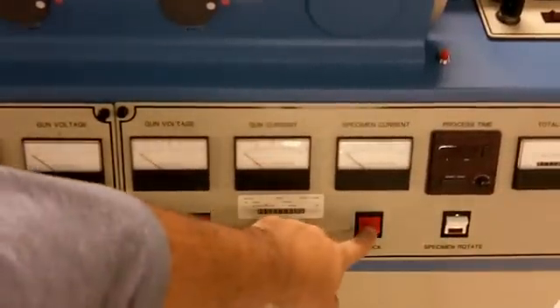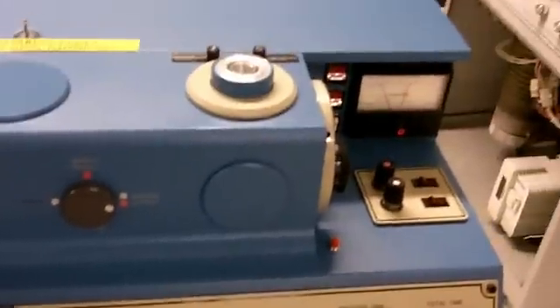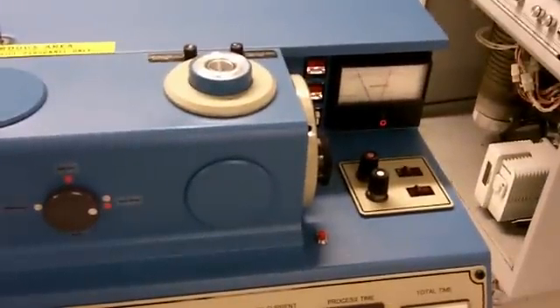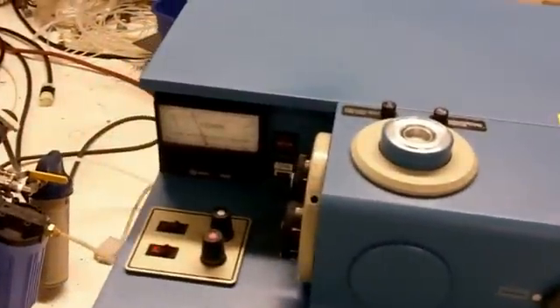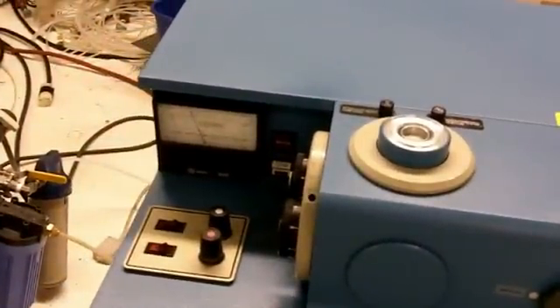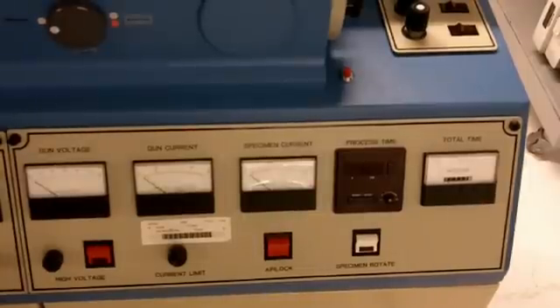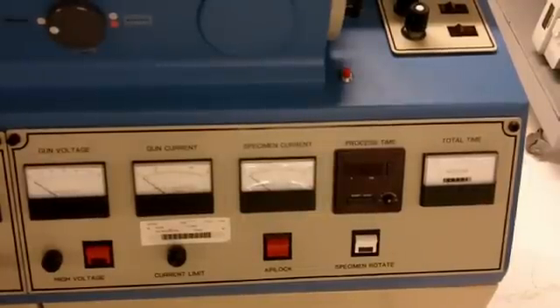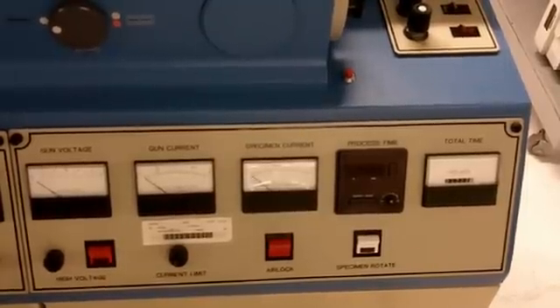This is accomplished by hitting the airlock lower button. We will notice a small jump in our pressure, but it is pumping down. And as you can see on our high-vac gauge, we are in the 6-range. After the sample chamber has been pumped down and we are in the lower position, we can start to get the chamber set up for our high-voltage ion milling.